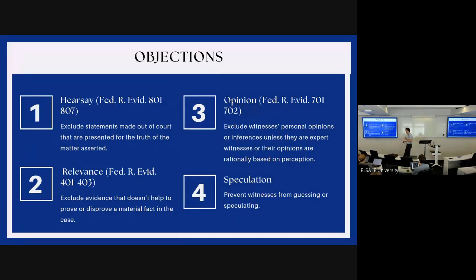There's hearsay, and relevance. We've already talked about hearsay and relevance. Those are the two biggest ones. Relevance is the biggest one: this is irrelevant, this doesn't have anything to do with the case. Then there's opinion, as if the opinion is not being given correctly. So you're saying this person is testifying to whether or not my client is liable, and not to his own personal opinion, right? And then there's speculation.